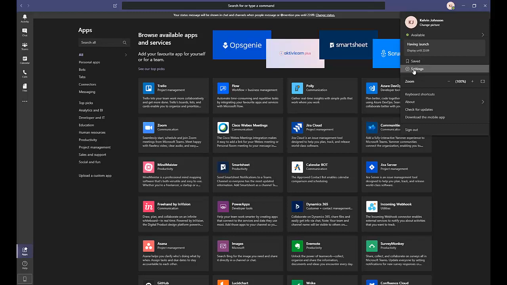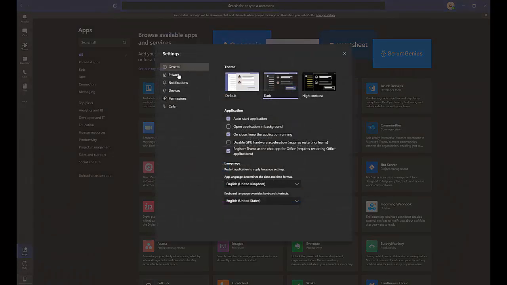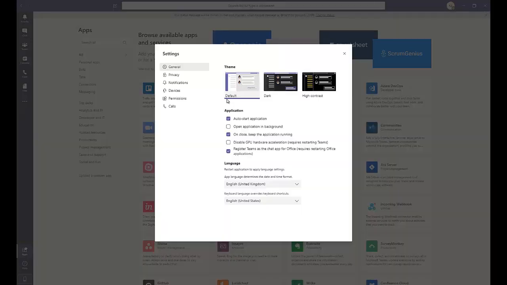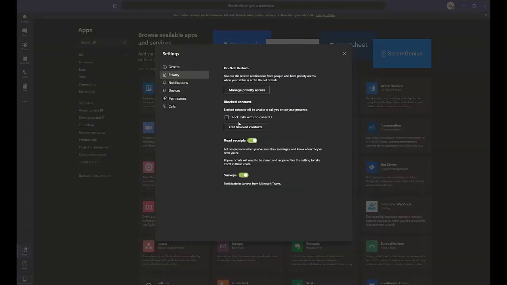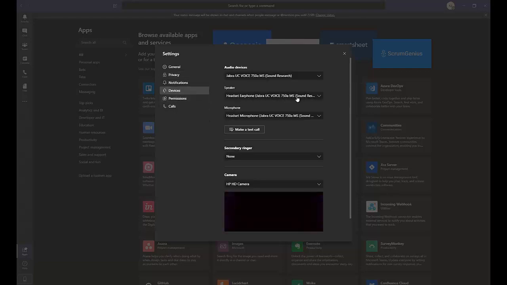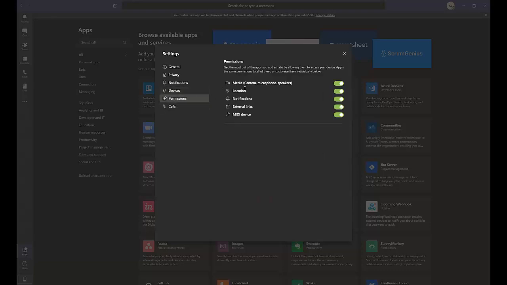So here we have the settings. Also, we have some other settings, which of course you can decide to change. If I want to make the background white, like the default background, or dark background, and also I have the privacy. So you can do some modifications here on that device. You have to choose which headset you are using. I also have my permission, and now my location is being shown. I can decide to just lock it, notification, and just decide to lock everything.